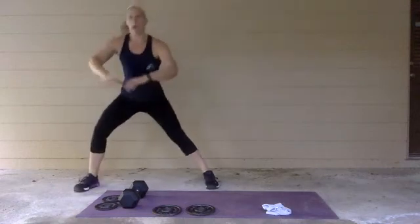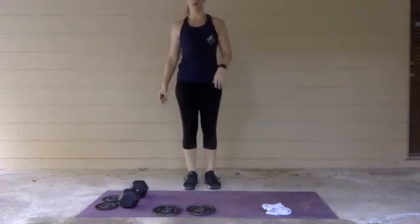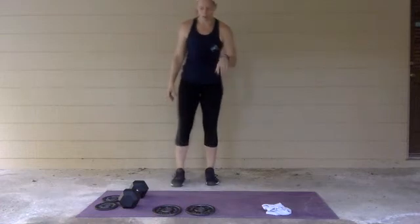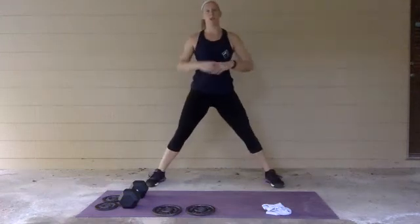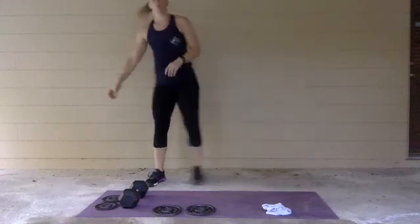So big step out, hip comes back, knee stays back. We're going to push back up. We're going to do 8 each direction. So whenever you're ready. If that's too much for your knees to push back, you can stay in this wide position, and we'll just shift side to side. But if you can, I want you to push all the way back up.